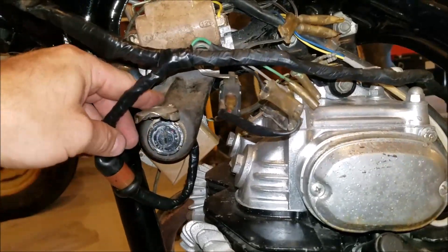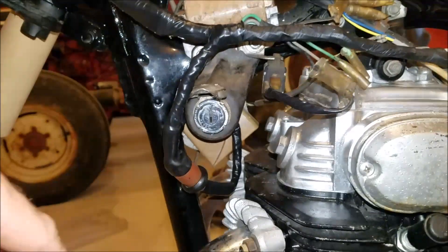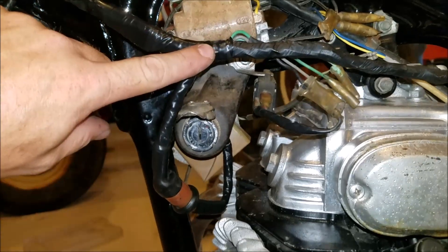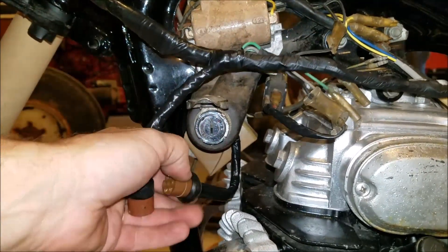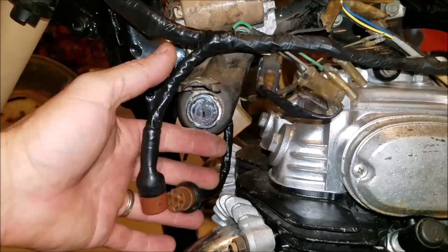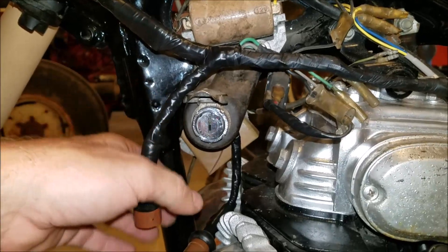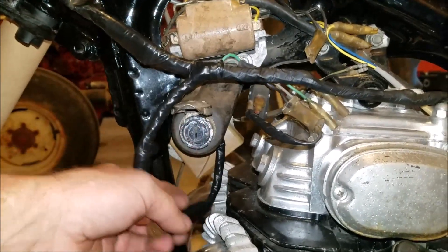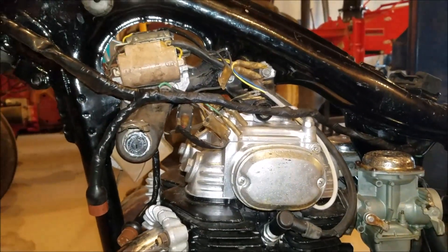This wiring and key is all fixed up as far as I'm concerned. Electric tape is not my favorite conduit or loom, but it'll work for this application. All I did was fix the wires from here to this switch — the wiring harness was kind of chopped up and cut, so I just put it back how it was supposed to be. Here's our key switch. I like this little cover. I've got to take this back off because I need to bring it to Freddy to cut me a key. And of course when I get done, all this stuff has got to be zip-tied up to the frame so it's not just dangling around.